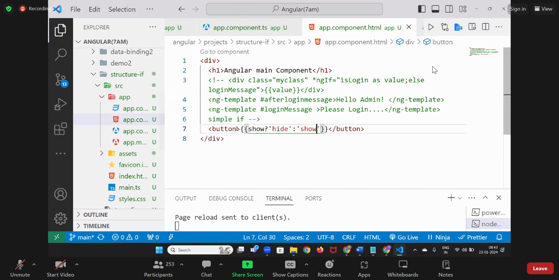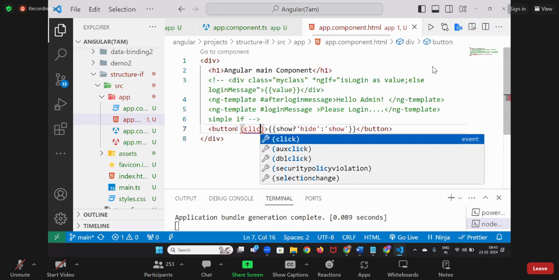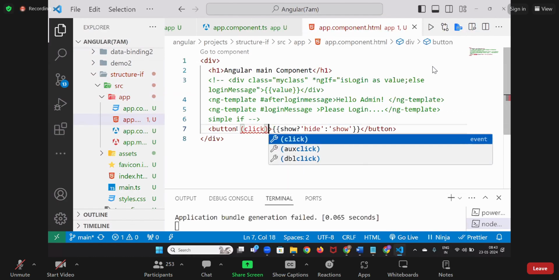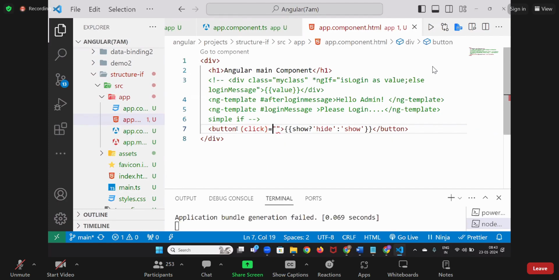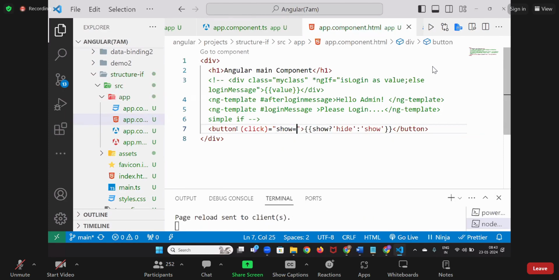If I click the button, how do you make the data binding? I'm making the data binding also. Here it is event binding. If I click on the button, you know what it will do? It will take show equals not show.